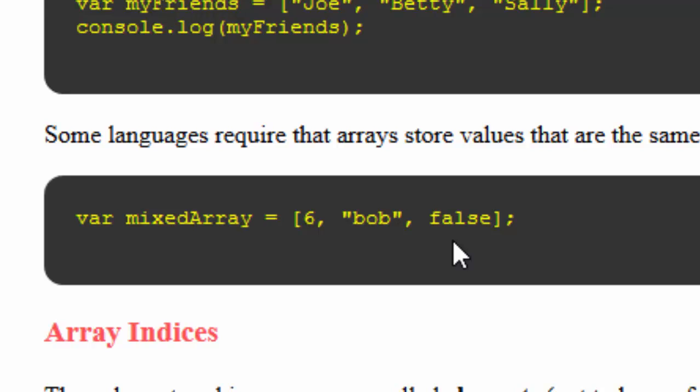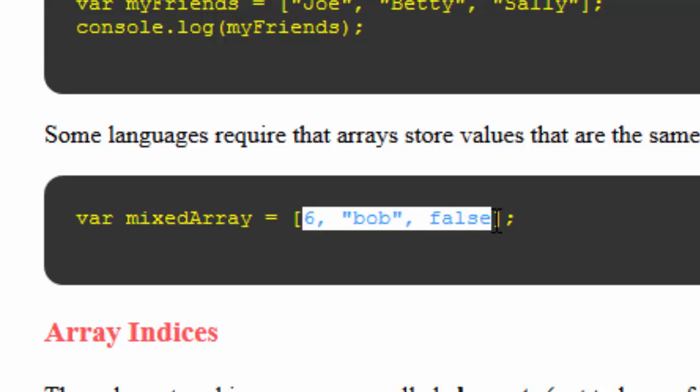So the length of the array is always going to be 1 greater than the highest index. In this example, the highest index is 2. 0, 1, 2. And the length of the array is 3. 1, 2, 3. So the highest index number in an array will always be 1 less than the length of the array, and that'll come into play in a little bit.